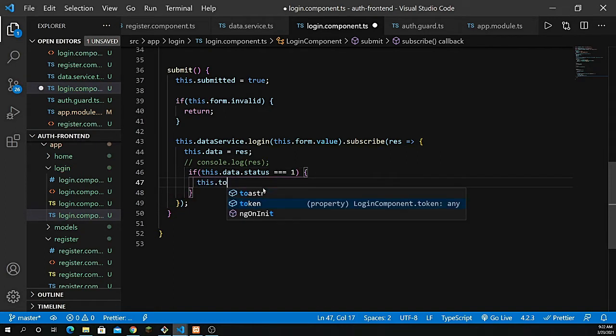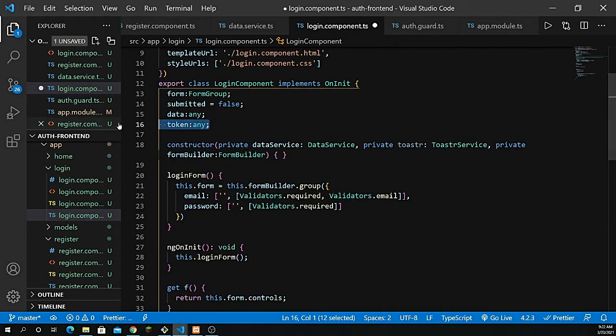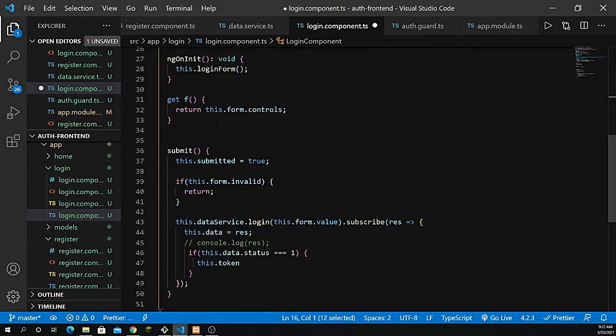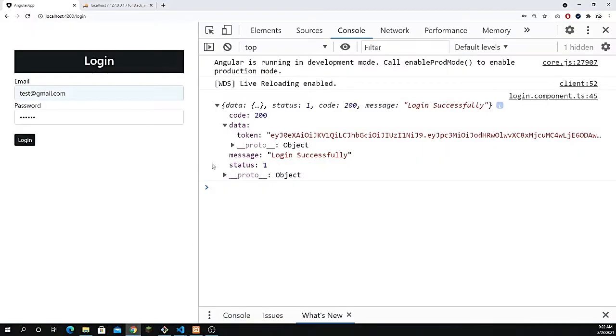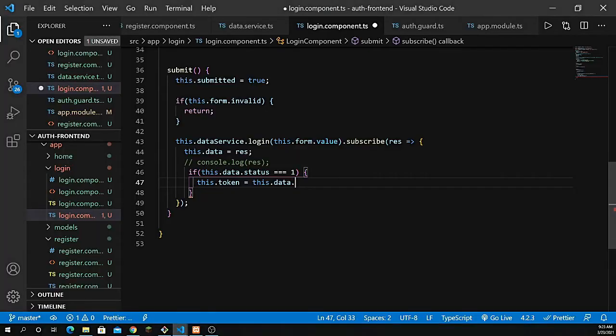So let's create here this.token. We have to get this object, and you see this token is defined here inside my export class, and I need to give here this.token, and with the help of this.data. Now I need to get the token, so it should be inside the data, and inside another object of the data we have a token. So let's get it from this.data.token, and I need to actually store it in local storage.